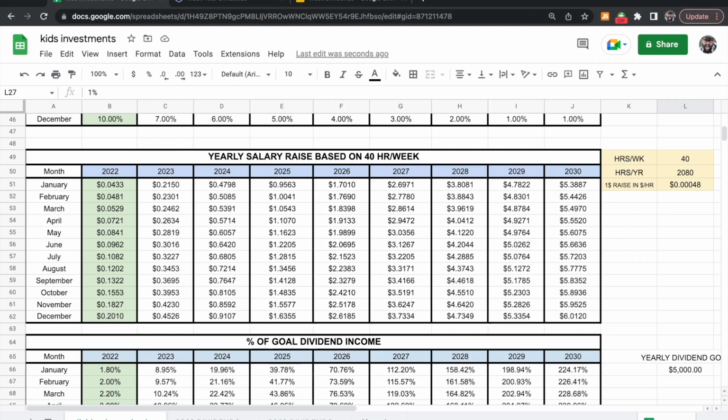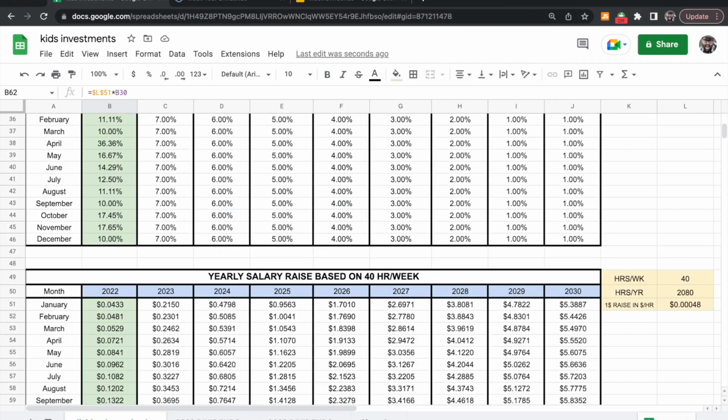So right now, my kids are being paid in their account 20 cents an hour if they were to work 40 hours a week, which they're not because they're kids. But it goes on. So when they're in high school and junior high, elementary school, their wage is essentially going to be $5, $6, $7, $8 an hour from just going to school, and it's just going to continue to grow for them based on all the other previous numbers up here.